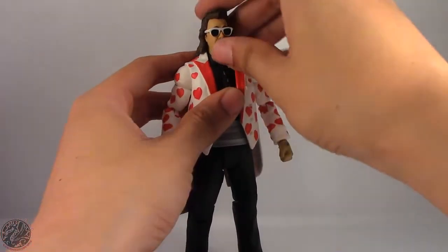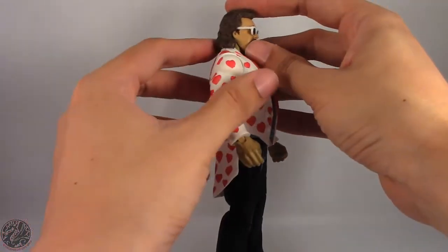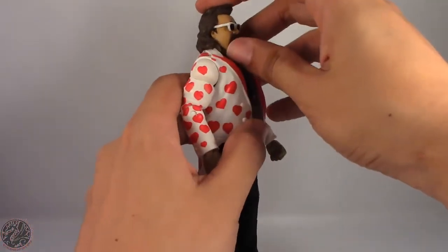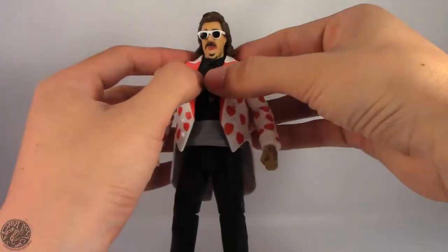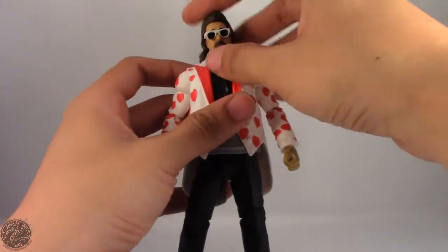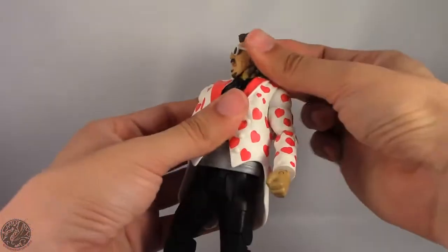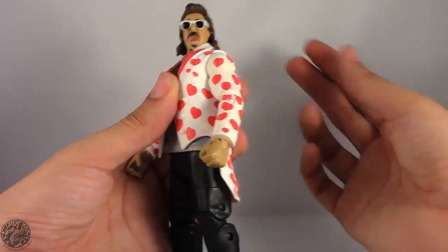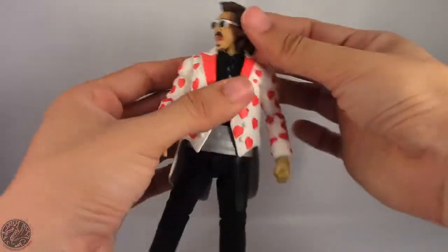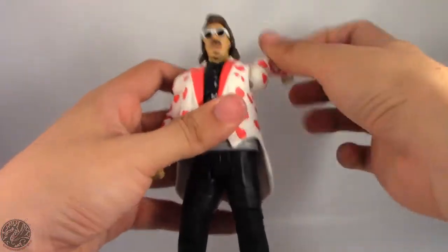He does have a ball joint in his head. Unfortunately, it doesn't go up and down too well. He does have his mullet, which prevents it from going back too far. And the way it catches the jacket, it doesn't go forward too much. Really limited side-to-side movement, but he can turn his head left and right. You don't need him turning his head more than that, so, you know, it's acceptable. Arms are on a ball joint and go out, do a full 360.